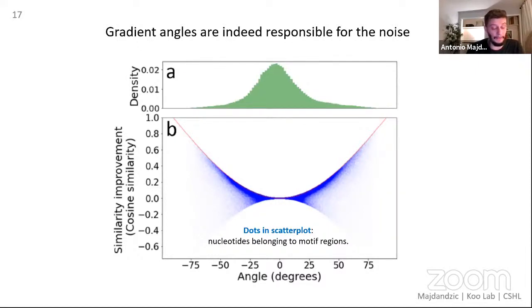But is the mechanism of this noise really as we hypothesized? To confirm that, we need to establish the association between the large noise and large angles. And this figure shows that. Here we plot improvement in the interpretability at the positions where motifs are embedded, and you can see that the improvement really shines for larger angles. This confirms our hypothesis that the gradient noise can arise from the arbitrary function behavior off the simplex.